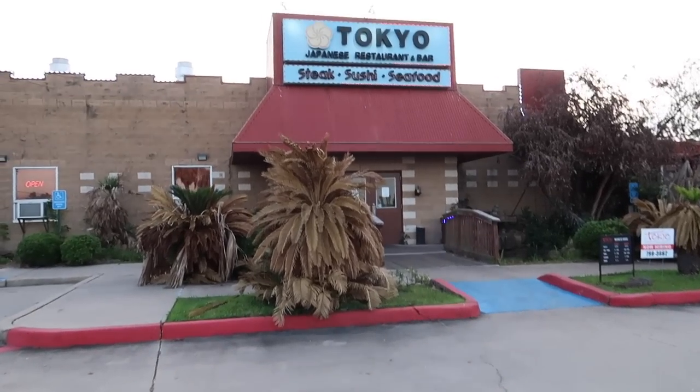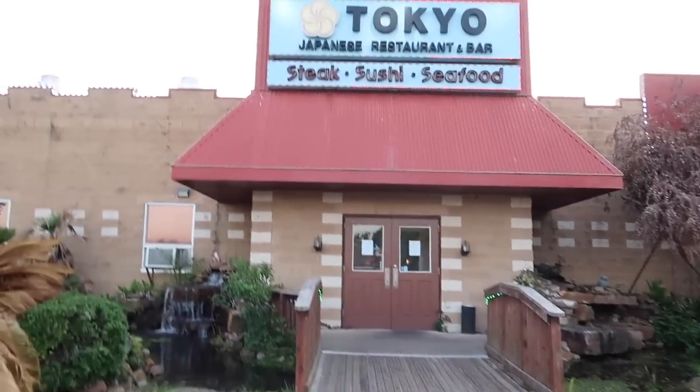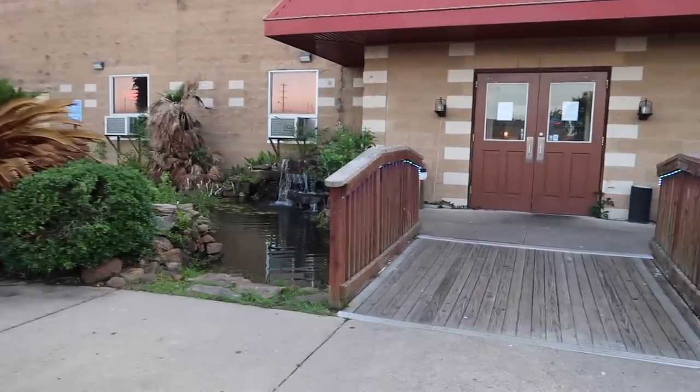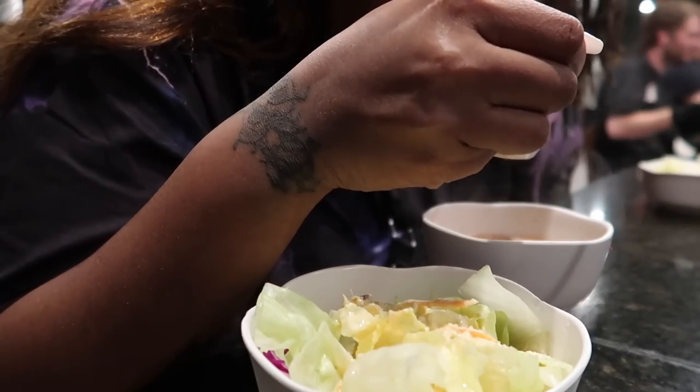We find us a hit girl. We had fancy reservations, neither one of us feeling it right. She don't even got nothing to wear. She brought all jeans, so yeah. Let's go.